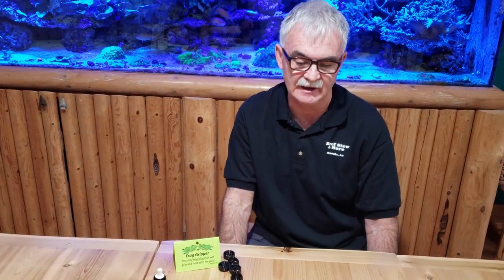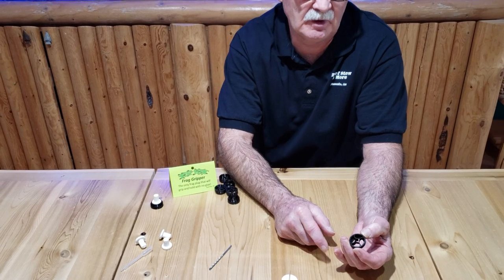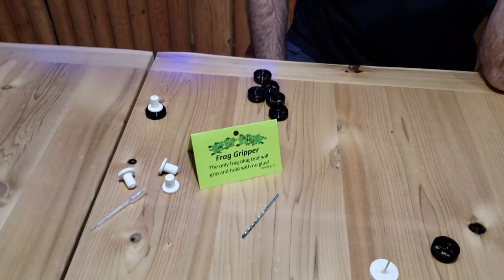The future is changing with coral — it's getting harder and harder to collect it, and a lot of places have closed down. To keep the industry going, we really have to grow our own coral, and in order to grow it we need to frag it for future generations. With a product like this, we can cut a soft coral, attach it, and sell it right away instead of going through the long process of rubber banding it and hoping it stays on a disc. That's what we're calling the Frag Gripper — it holds coral without any glue, it's a faster process, and it works.